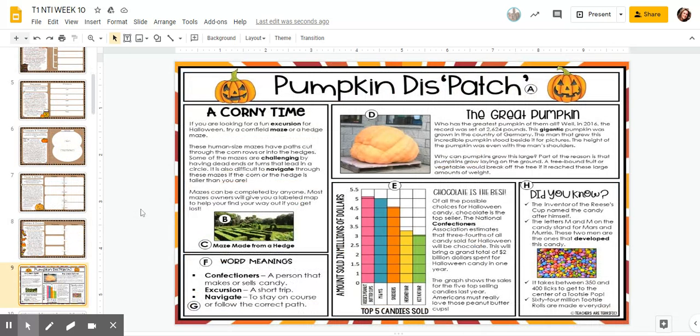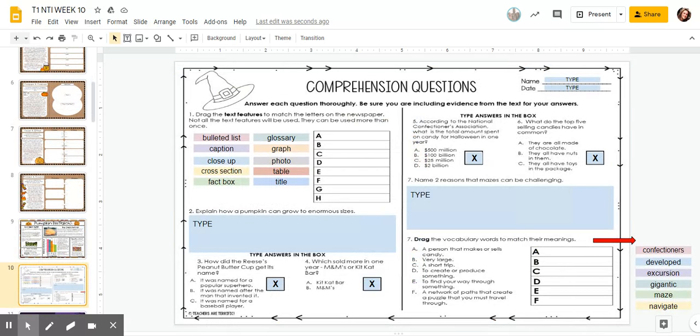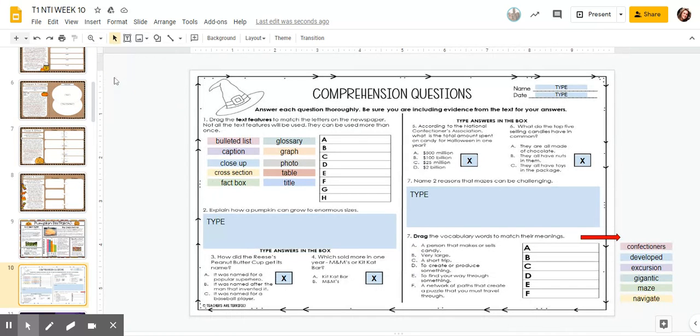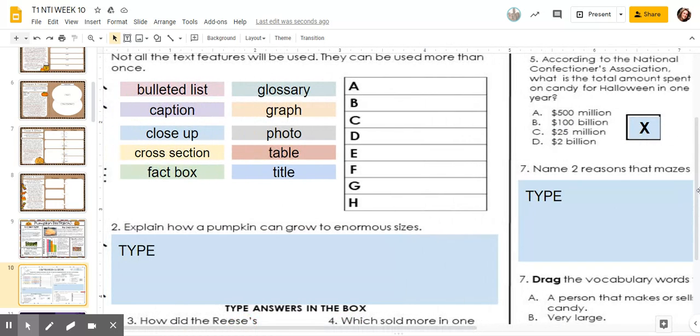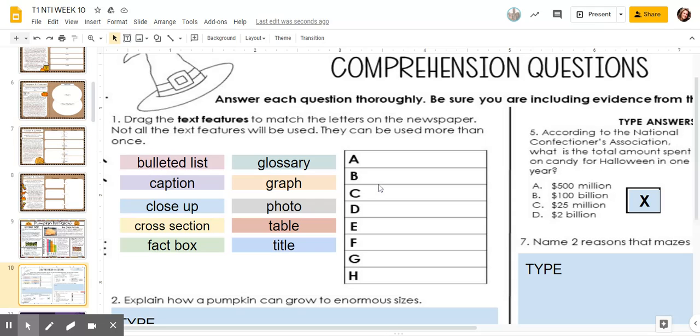Okay, once you have finished those 5 text structure slides, you're going to look at this. It's supposed to look like a newspaper article, and we're going to focus a little bit on text features as a review. On slide 10, I know the font's a little small, so remember you can always go to zoom and zoom in 100%. You can even zoom in 200% if you want to. Once you're zoomed, make sure you're using the bars over here. You are going to focus on the different text features.